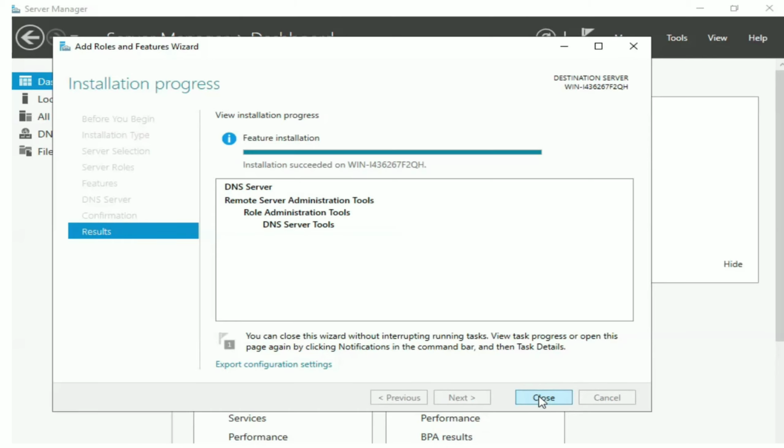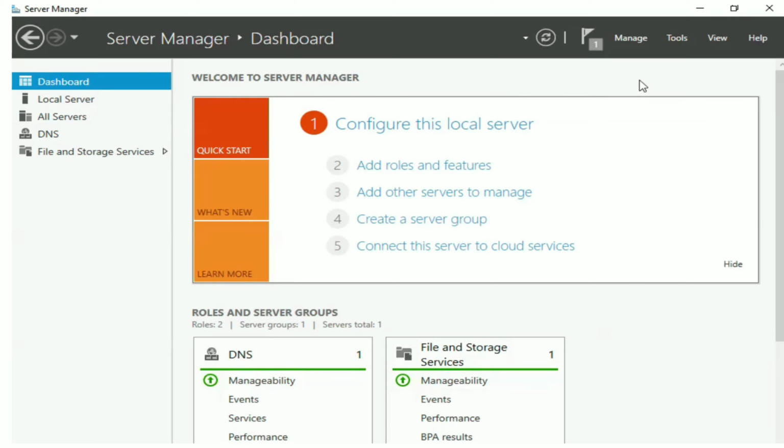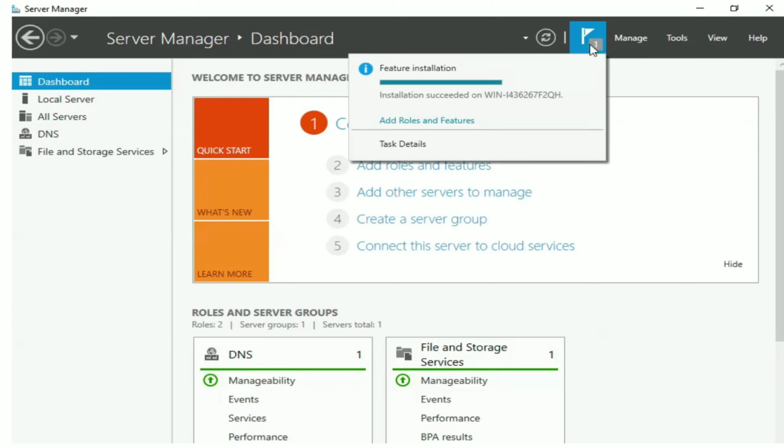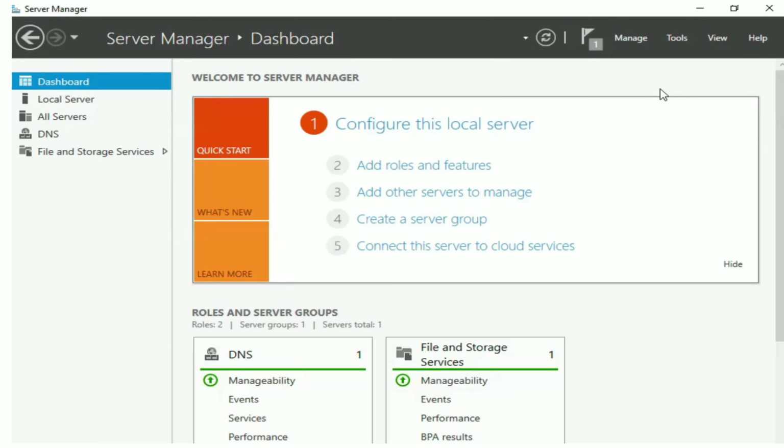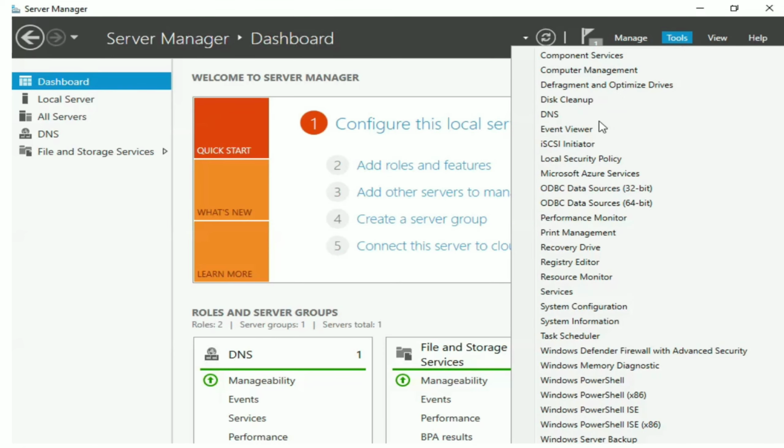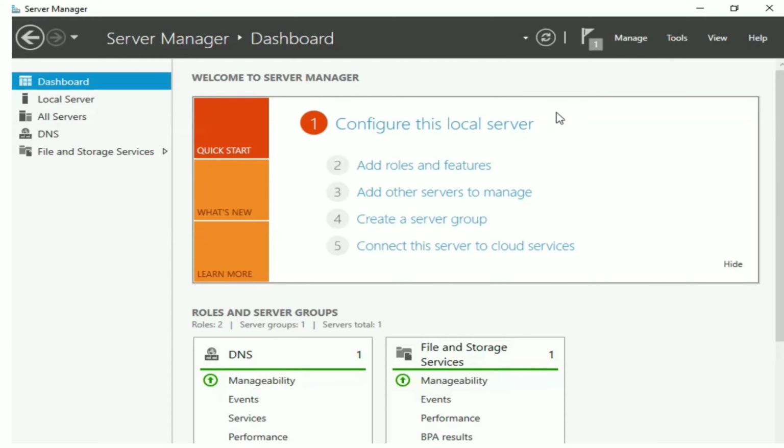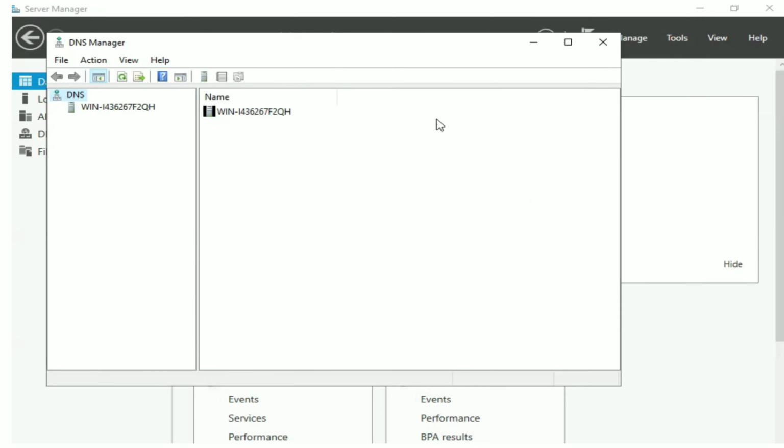Okay, so the installation is done. Now I will close and go to the DNS. Okay, it's finished. From Tools, I can open DNS Manager, and I wanted to show you a few things about where you can check any error, like in the machine you can see the Event Viewer.